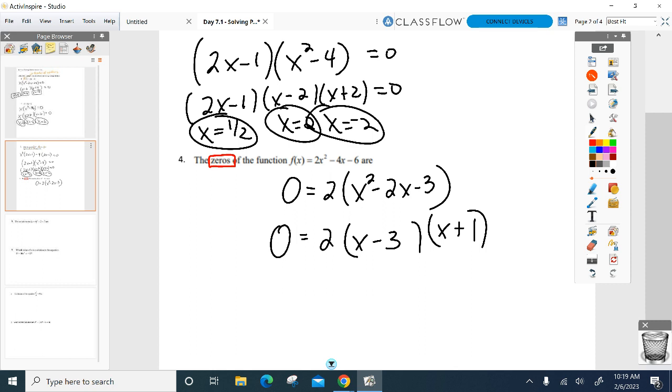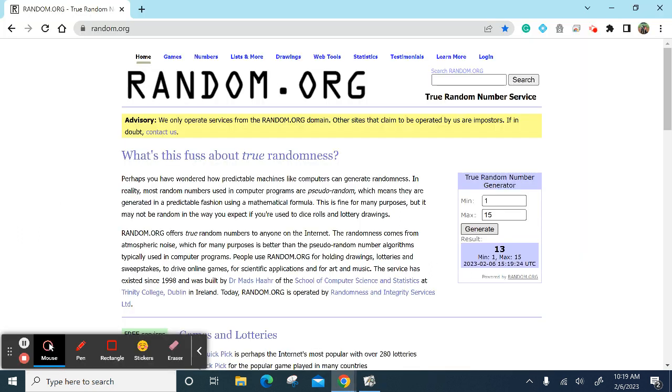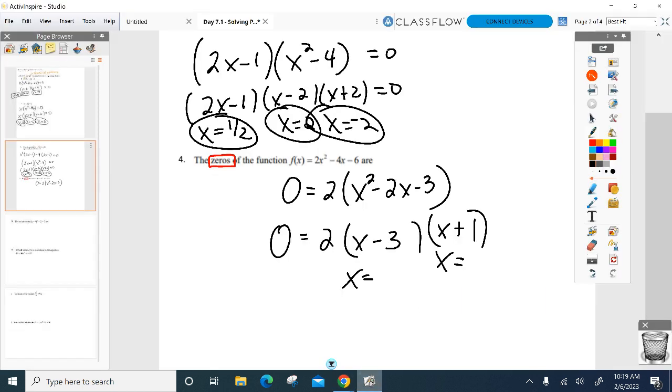Here's what I mentioned a couple problems ago. Notice we took out a 2, not a 2x. Leave it. Not even part of the answer. Don't try to make it part of the answer. Unless it's a variable that you took out as a GCF, it is not part of the solution. There's only 2 solutions, and they're right here. X equals 3. Got it.